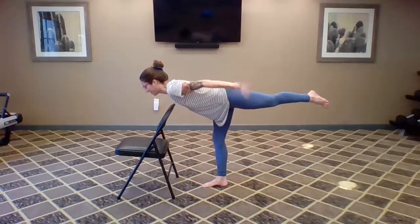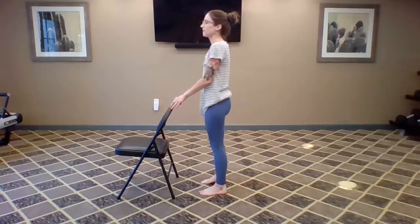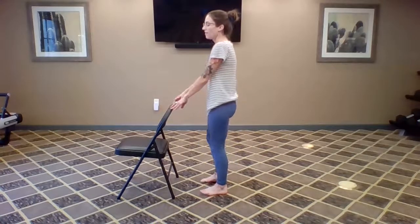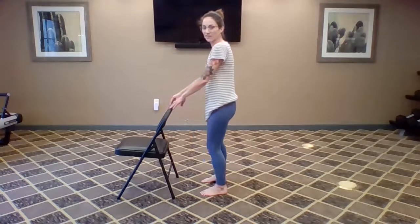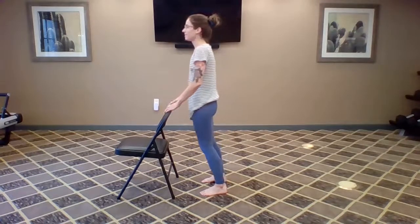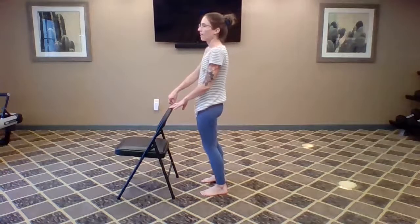On an inhale, hinge upright and step your left foot down. Return to that neutral stance, feet hip distance apart, and take a few more moments to explore the range of your balance. Little lean forward, little lean back, side to side, and then find your neutral.